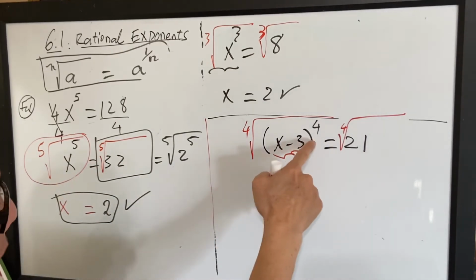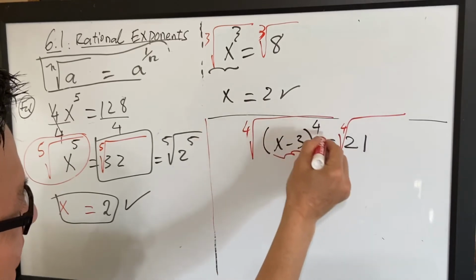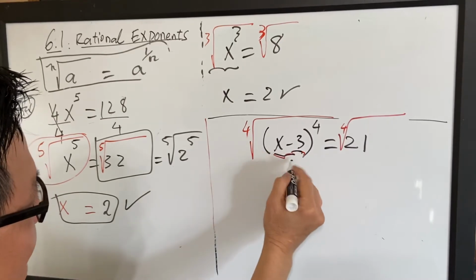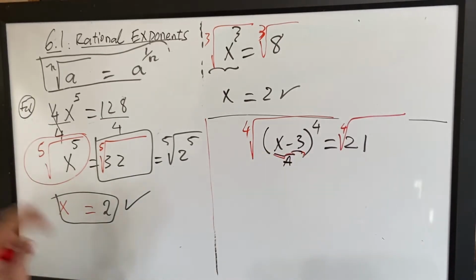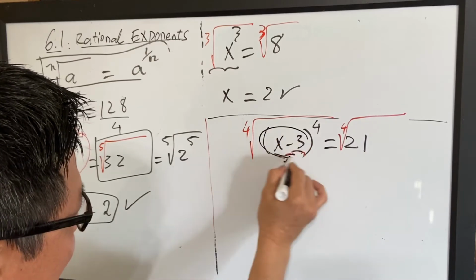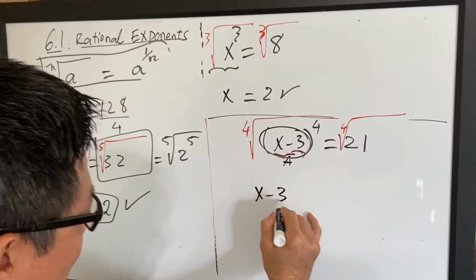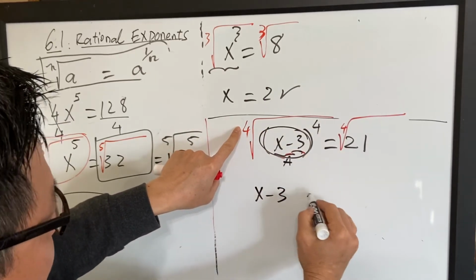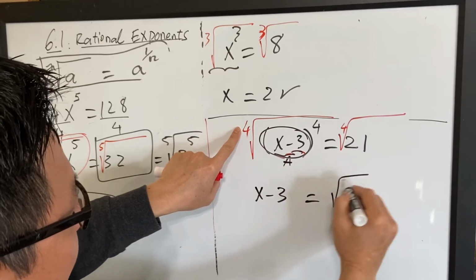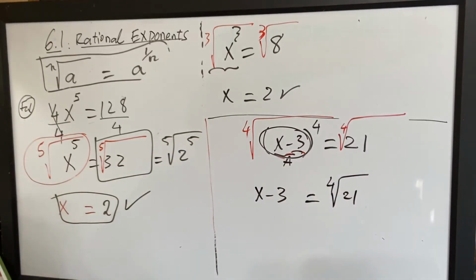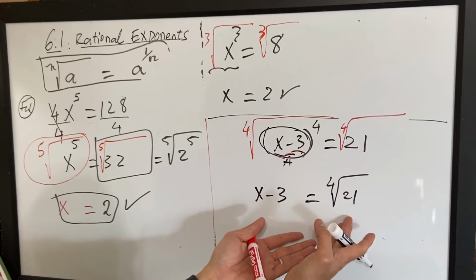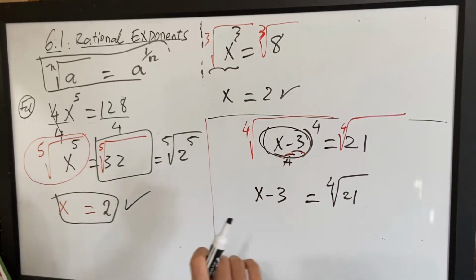So here we go. By doing that, you now see this is gone, and that is gone, and now you have whatever is inside. Remember I said this is one entity. It's like 1a, so my a right now is right here, that's x minus 3. The 4th is gone because 4 over 4 is 1, technically. So now you have this over here, but Mr. Dang, I don't know what the 4th root of 21 is. Well, if it's not perfect, leave it there because this now is in its perfect and simplest form.